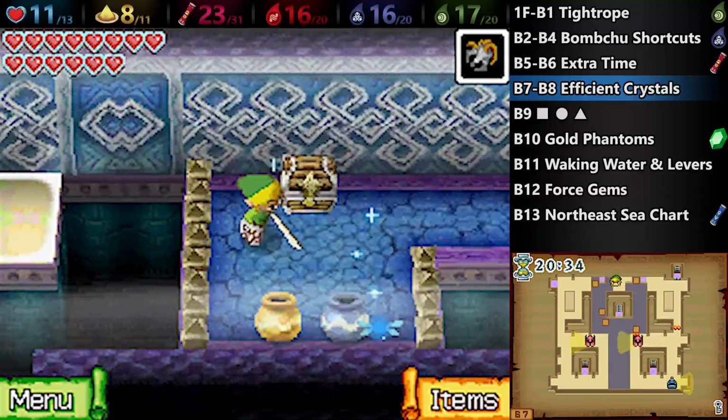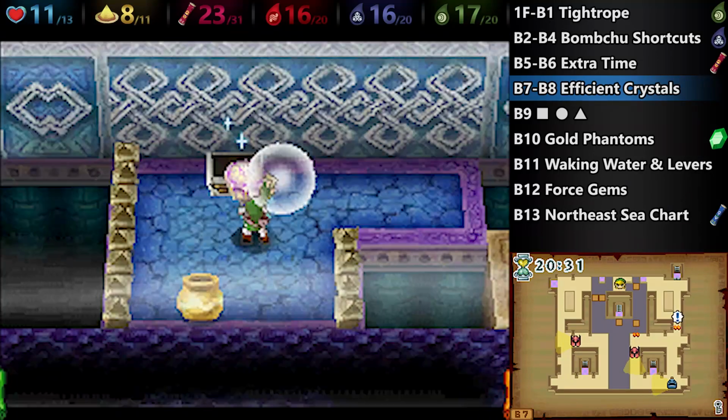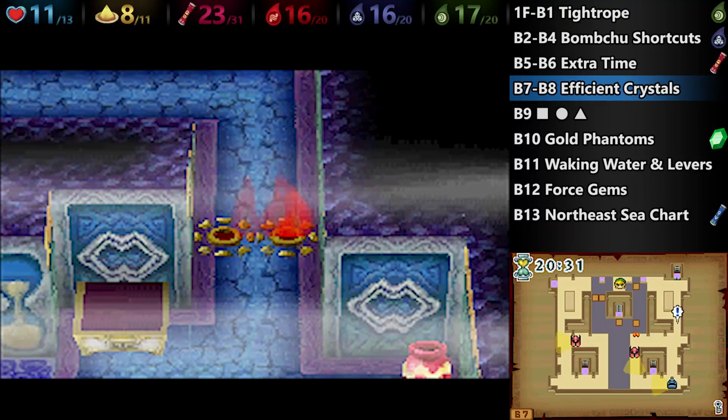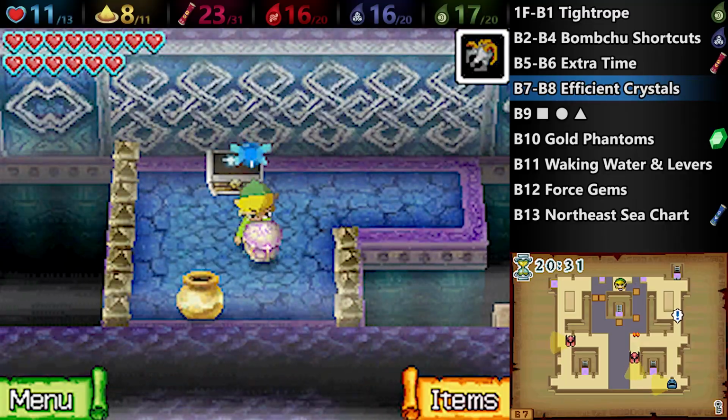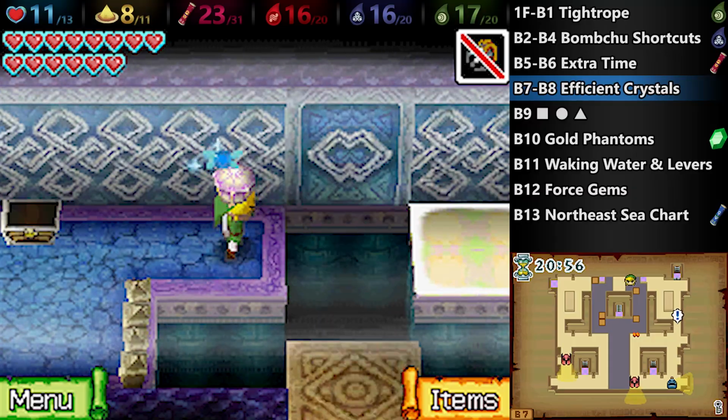So one fun thing you can do at this point is use the grapple on the chest off to the right. This saves you quite a bit of time, so you don't have to run all the way around. But go ahead and open the chest to get the circle crystal. So go ahead and toss that down, get the yellow jar's worth of time, and then grab the circle crystal and wait for this platform.